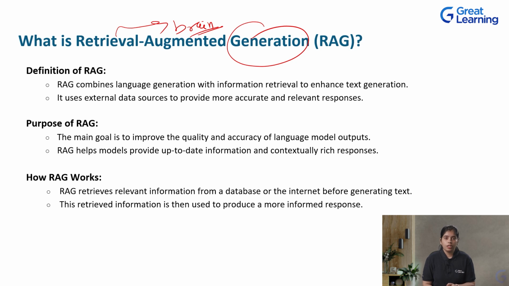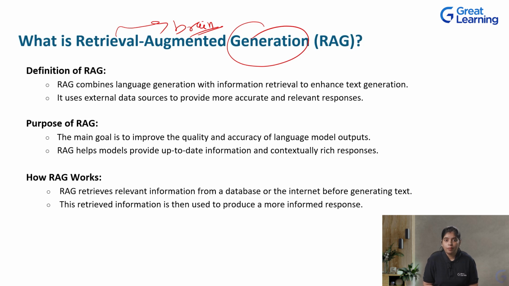So there is a performance issue. The output we get through an LLM is sometimes factually incorrect, yet the LLM very confidently provides the incorrect output, which is referred to as hallucination. So RAG is used to overcome that limitation, to improve quality and accuracy, so the output we get is better, more accurate and reliable. RAG helps models provide up-to-date information and contextually rich responses. In brief, the output we get through RAG is very accurate, very reliable, and very up to date.